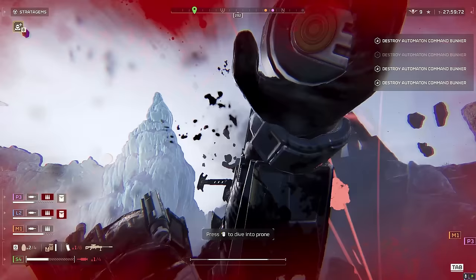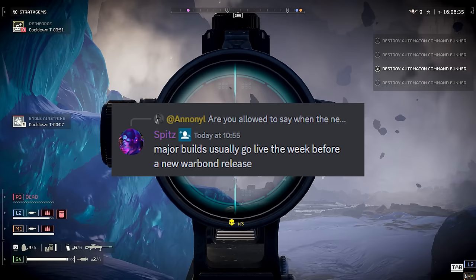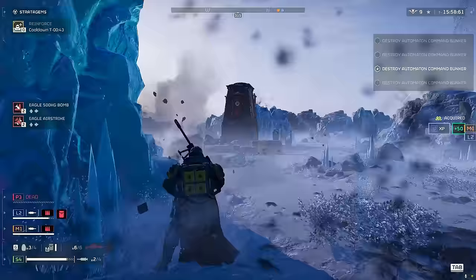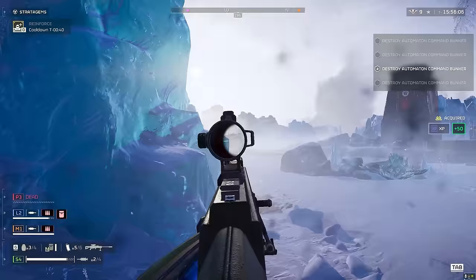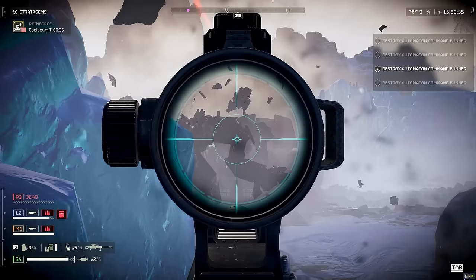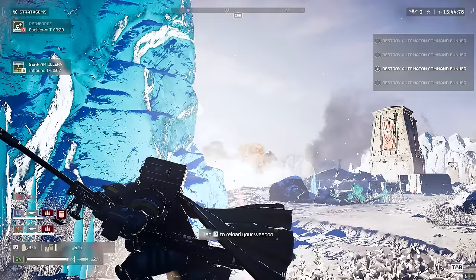Spitz was also asked about major updates and the dates they go live, and basically says major builds usually go live the week before a Warbond release. So a Warbond, you get them once a month, but the week before that, you generally get a big update. Now remember, it's still early days for Helldivers, and they can change a lot of this stuff. They may go, okay, we're going to push Warbonds out every 6 weeks instead, because let's be real here, the amount of content being added to this game is frankly bonkers. They are adding loads of content to the game.